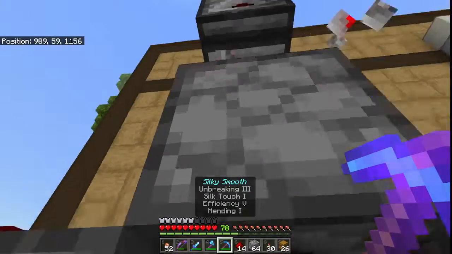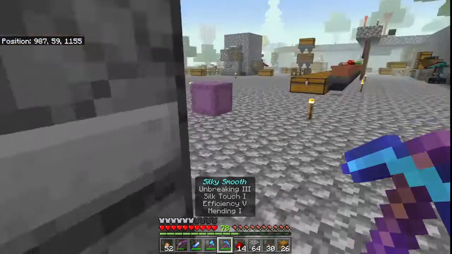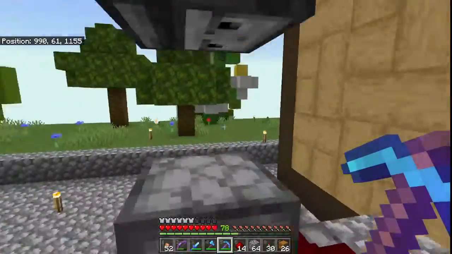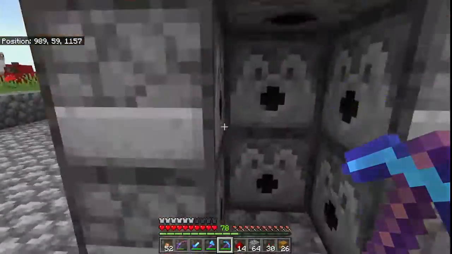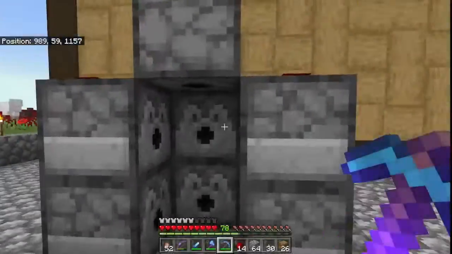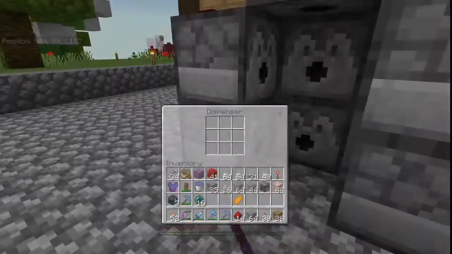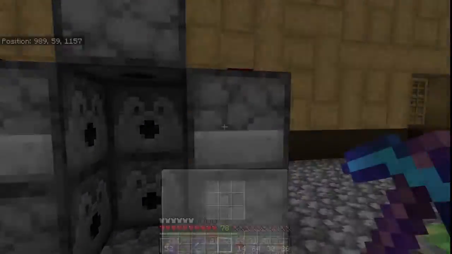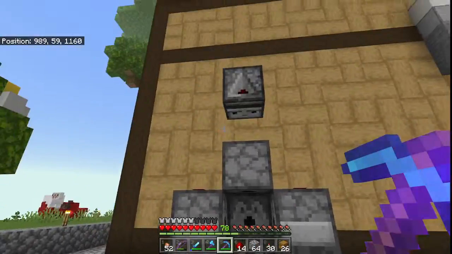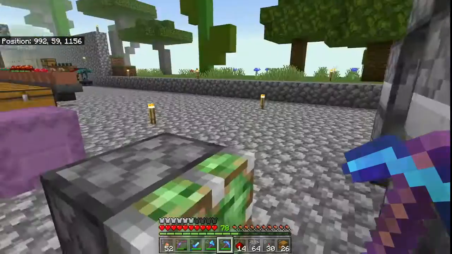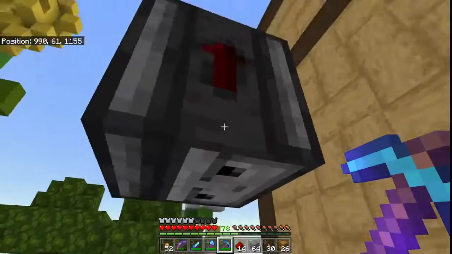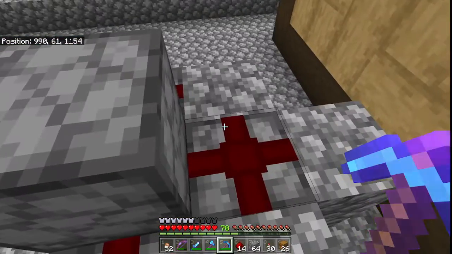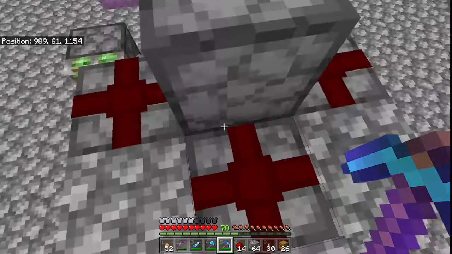Let's turn that off and see if everything got dispensed. Okay. All right. I think that's the way to do it. It's not too bad. The footprint isn't too bad. As long as we can get this powering directly, we should be good.